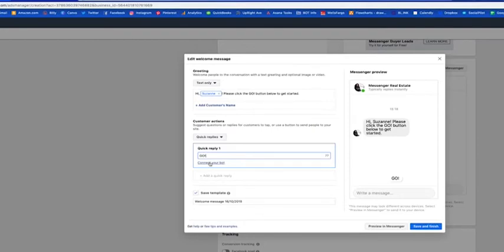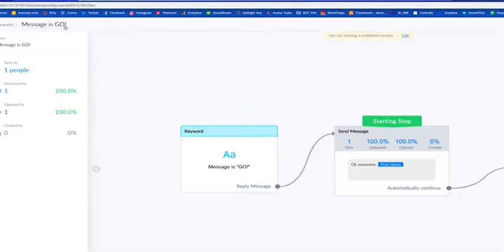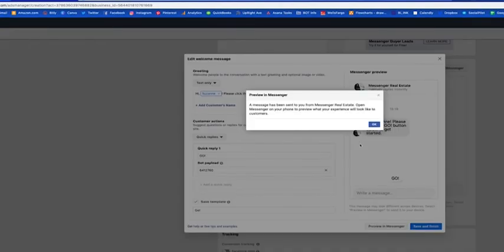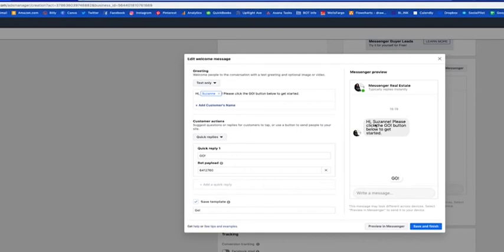So what you're going to want to do is connect your bot, which is what you need to do if you're sending it to a third party. So we're going to go back over to the keyword, and as I was saying before, you need to take this number from your keyword flow URL, and we need to copy it and paste it over to the Facebook ad, like so. All right, so that will initiate the keyword flow over in Manychat to start when somebody clicks on this go button. So I'm going to change this to go template, and now we're going to preview it in our messenger, and it's going to send it over to my messenger.